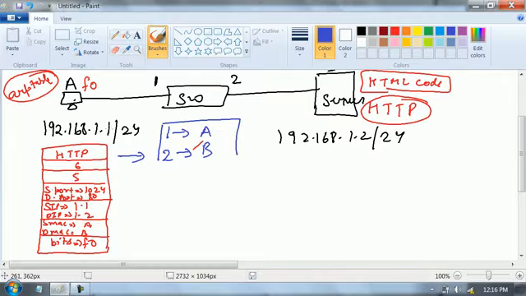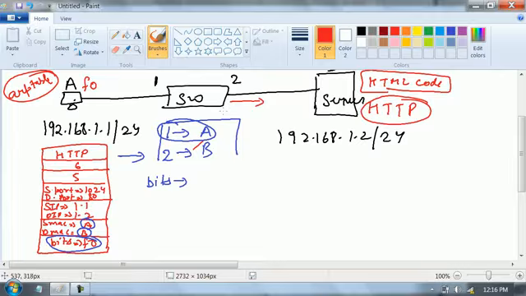Now the switch will receive data at which layer? Physical layer. It means the switch will receive data in the form of bits. Now what will the switch do? The switch will check source MAC. Source MAC is A. It means the switch already has an entry for the source MAC. Now the switch will check destination MAC. Destination MAC is B. It means I have to forward the data out of port number 2.